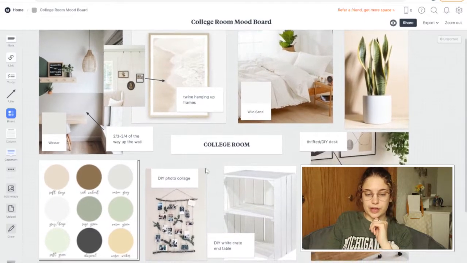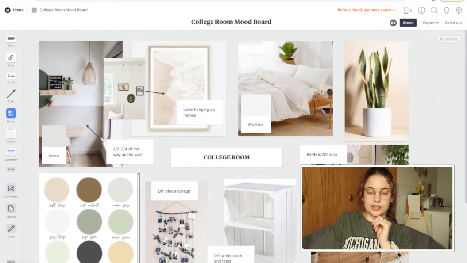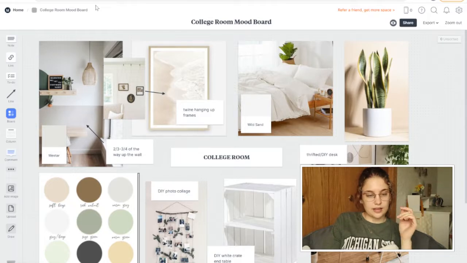If you look around, I just have some basic ideas here. I have my desk that I DIY'd that I'll have linked down below and also in the cards for you guys to check out. I made that video last week and it turned out really good. A lot of this stuff I already have or I'm going to make, and then just plants and stuff, and these are sort of the vibes that I'm going for.